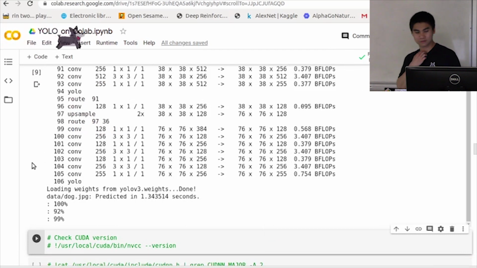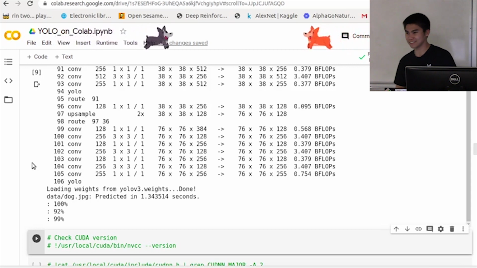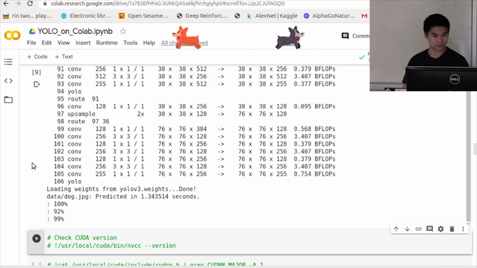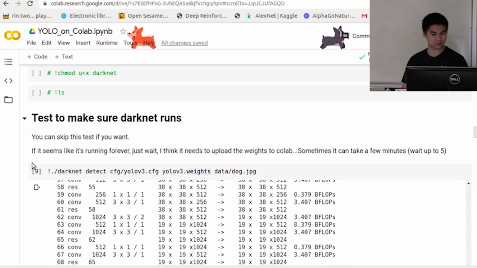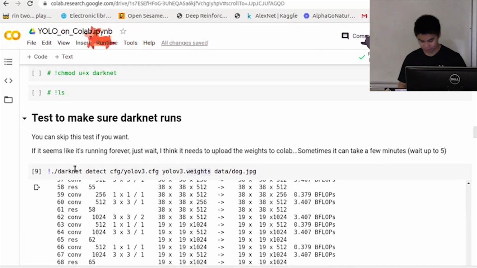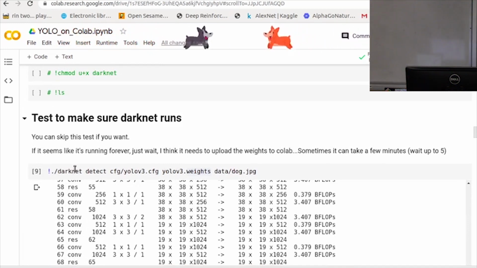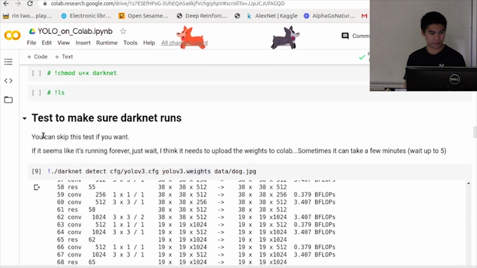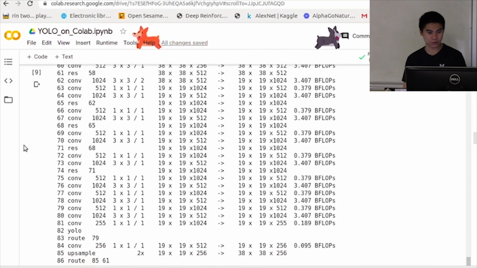Cool. How many of you guys were not able to run the model? Okay, what's the issue? Is anybody else having any issues? Okay. So that was through the pre-trained weights.